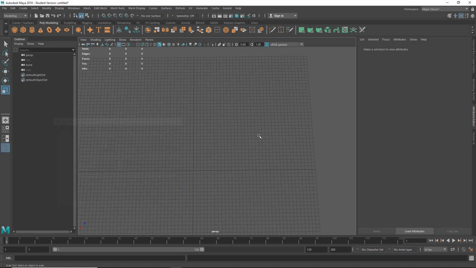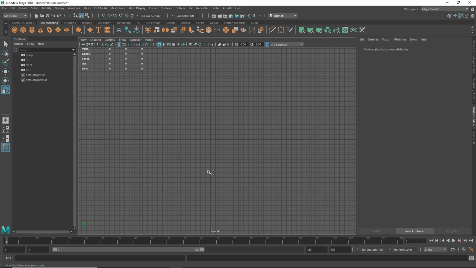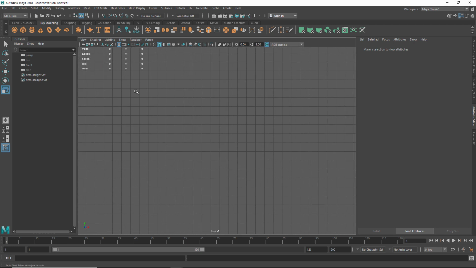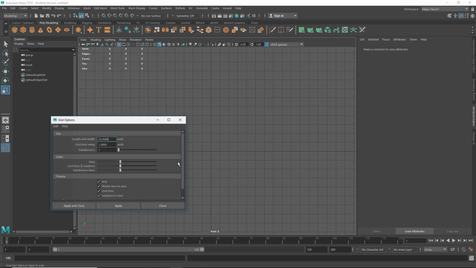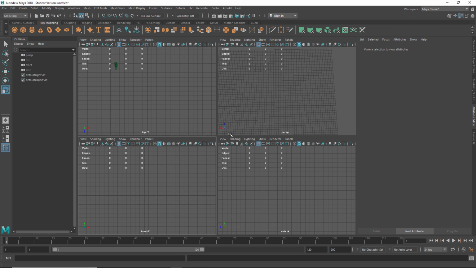I'm going to go close and come down to my front and my side view, because I'm going to be using this quite a bit. And I now know that that is set to what I need it to be. 35 units, grid lines every 1 unit, hit apply, yep, we're in that, that's fine. And if I go over to side, it's the same difference, top, same deal. So the difference is now that we just have our units set, so we know we're ready to go with this.